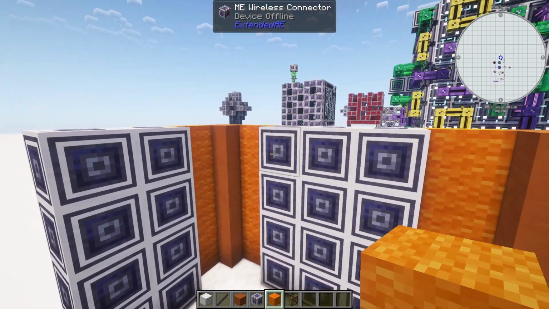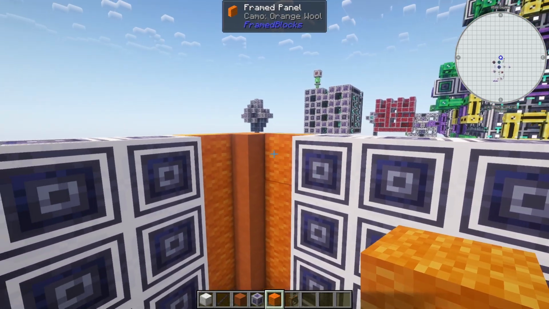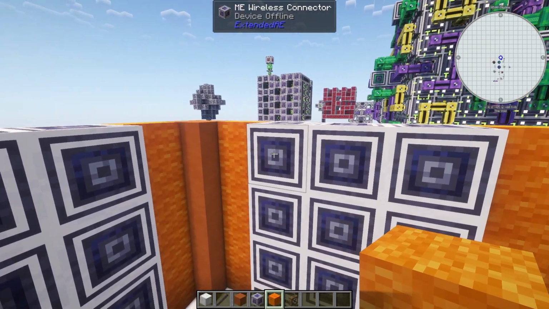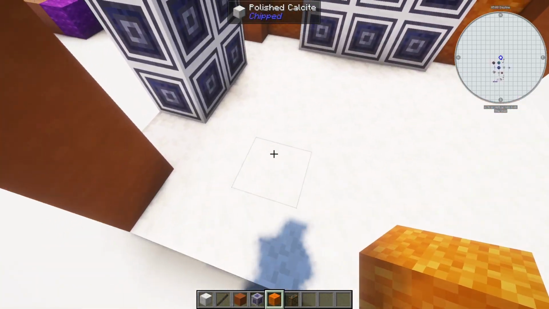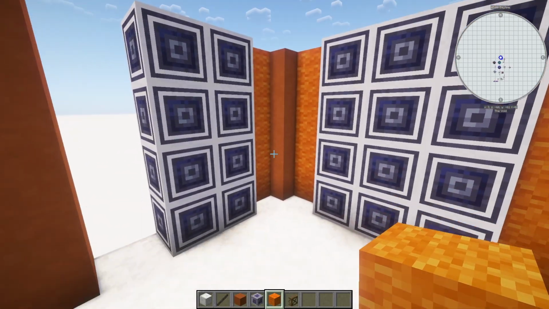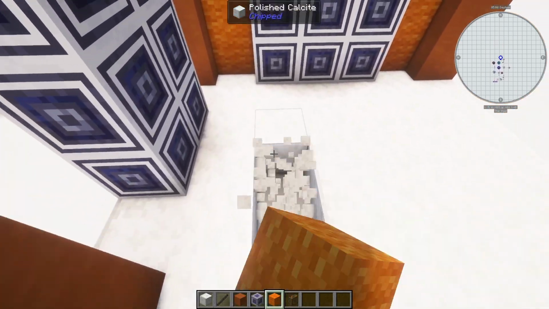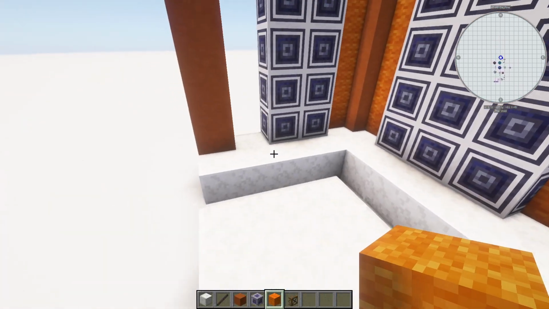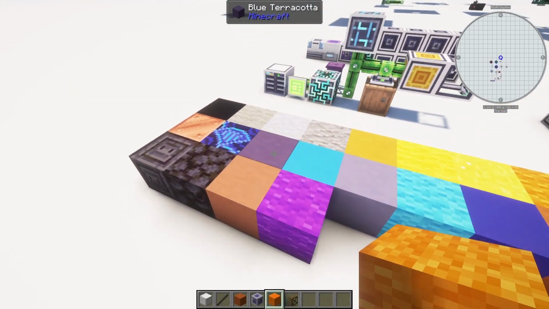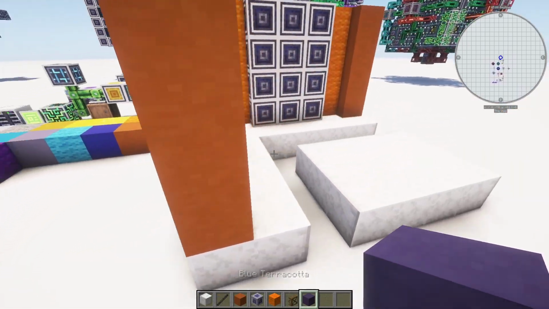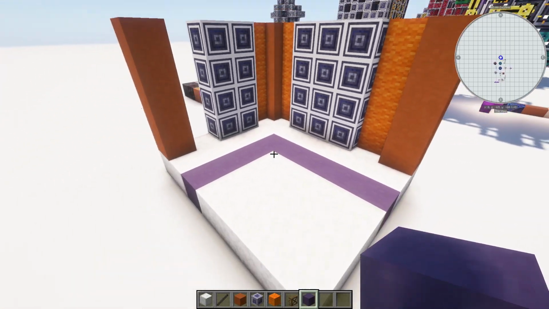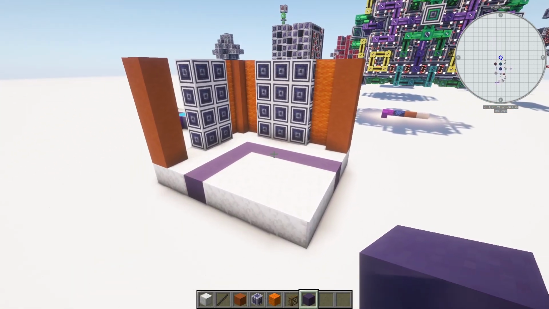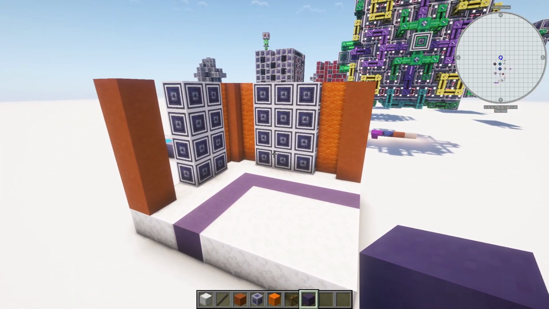And if I do want to pull this blue, which complements the orange, I guess that's a happy coincidence. Blue and orange happen to be complementary colors. If I do want to pull blue, I would not put it in the walls anymore because the walls are already chosen to be orange. I would put the blue down here. And what blue would I use? I guess the blue terracotta, because it's a nice plain color. And I'll explain why in a second. This looks passable, and again, this is extremely reminiscent of the build style I'm using in ATM 10.